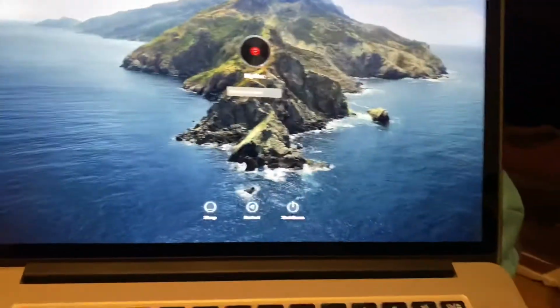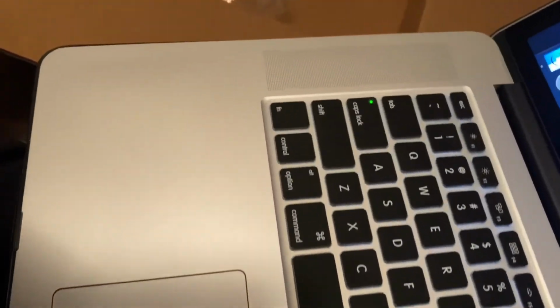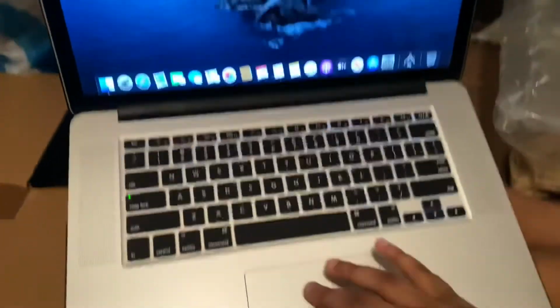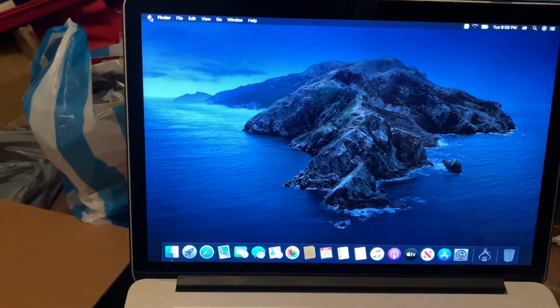Okay, so we're gonna put in the password. So I'm just gonna turn it off really quickly. Put a log right in. The trackpad is really fast. It's really quick. Let's press it.